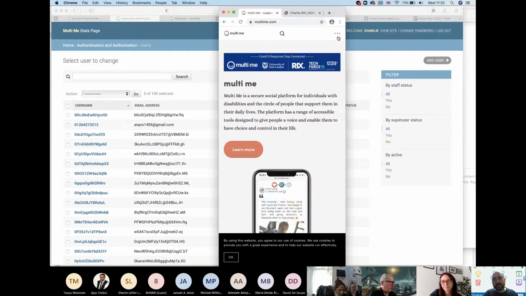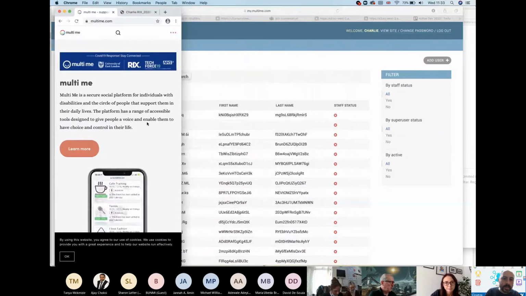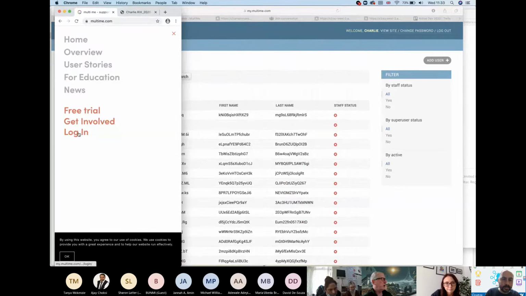Well, hang on, wait a minute. The marketing site's a little bit unclear on mobile. I agree. Still not coming up though, Charlie. I'm pressing on these three orange buttons that you've suggested, and nothing's happening. So try again, because sometimes you need to sort of, yeah. It should say home, overview, user stories, and then underneath it says login.